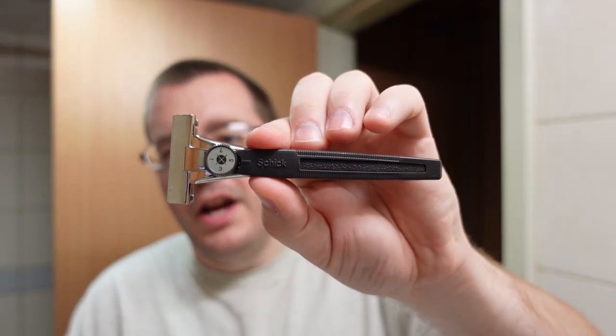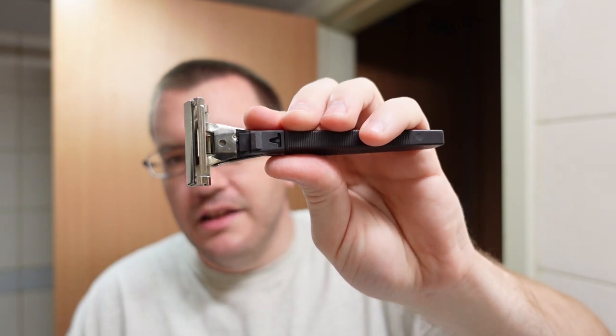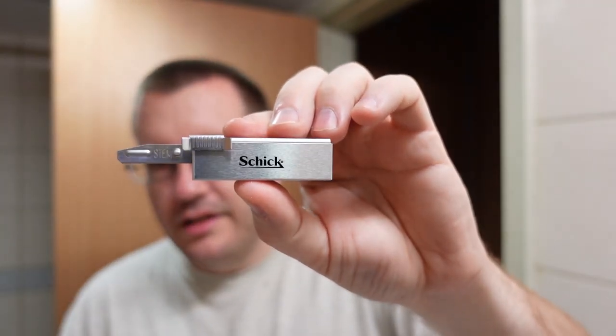Alright, I'm going to continue using the Schick Type M adjustable injector razor. This is on loan to me by Dave in Kentucky. Thank you very much for that, Dave. And this has got to be, I think, the third use for this particular injector blade. I am using the good old-fashioned Schick injector blade straight out of the injector key.